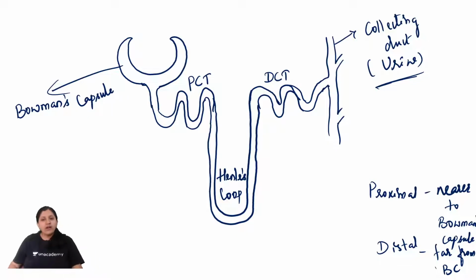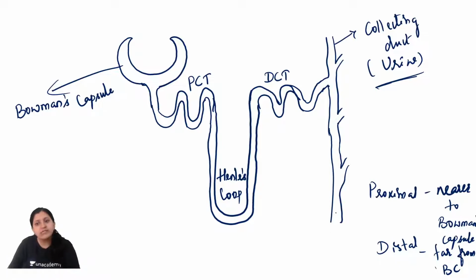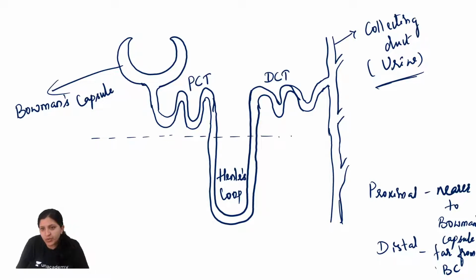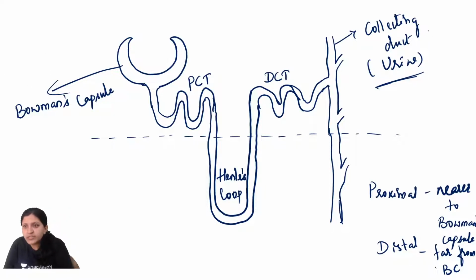So now I'll just divide this part here. The collecting duct we can just draw some more bigger, because it will be larger itself, so we will show some openings also. So this is now a collecting duct here. We saw the cortex region and then the medulla region, right? This part, what you find here until here, is forming the cortex region. I'll write it here. This region is actually the cortex region.